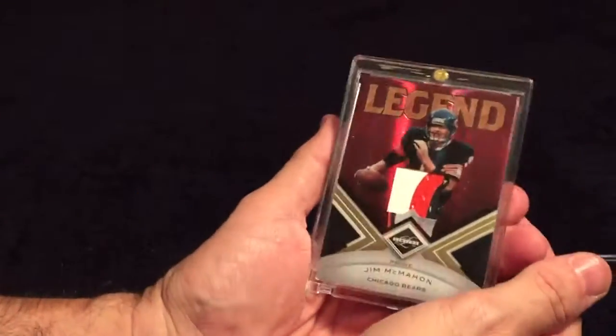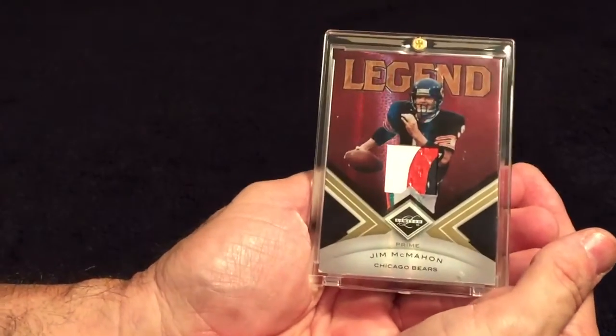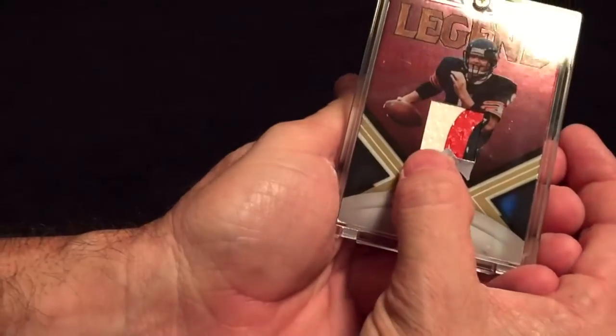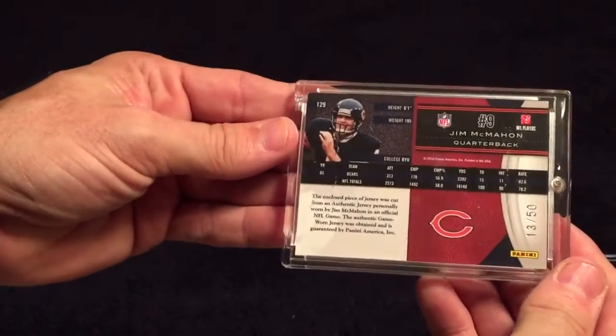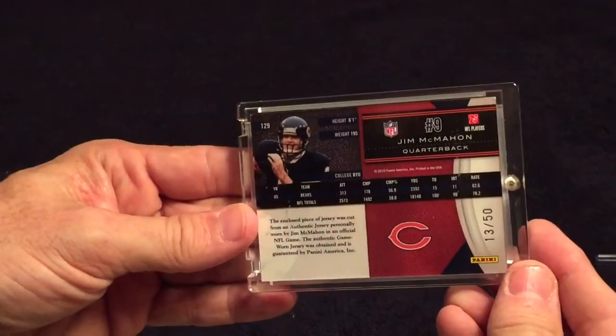Man, that looks familiar. I wonder if I was bidding on that on eBay. Get outbid. That is cool. Thank you so much, Josh. Yes, look at one, two, three colors. Very cool. Can never get enough of him. Thank you so much, Josh.